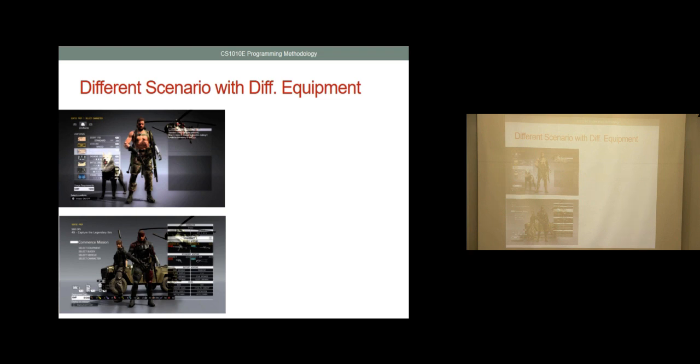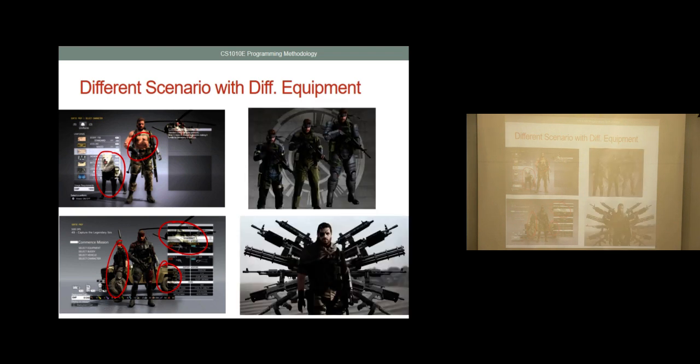What this game does is, it goes on missions, and missions have different ways. You can go on a mission and just shoot people, okay? Or you can go on a mission where you have to go stealth, and you cannot be discovered by people. So what you have to equip for the mission can be very different. For example, in this mission, you bring a dog and pack as light as possible. But in this one, you want to bring a partner, which is a sniper, or you can bring a jeep and a helicopter to support you. Or you can even bring a lot of different weapons and so on, okay? So that is how you play games.